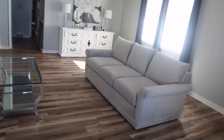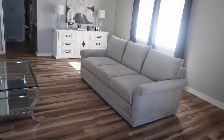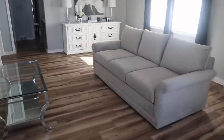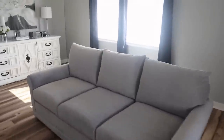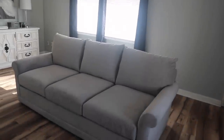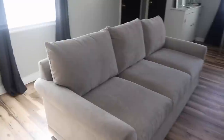And I definitely believe when I add those white curtains, it'll make it even brighter in here and more inspiring. So, yeah. Let me know what you guys think about the curtains being changed to white. And if not white, what color do you guys think I should switch it to? I want you guys to give me your input in the comments below. Looks really cute.